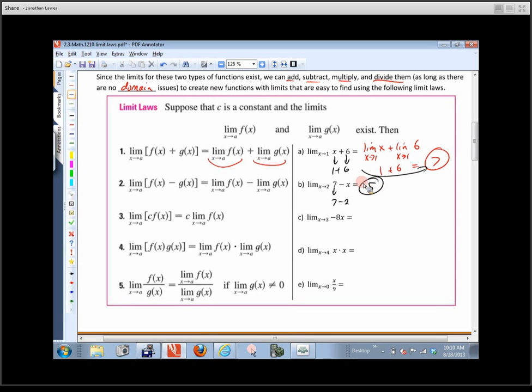Tell me if I make a silly mistake here, okay? Here's the next limit law. This is called the constant multiple rule. This is kind of cool. The limit as x approaches a of a constant times a function is the constant times the limit of the function. Okay? So you can find the limit of the function separately and then multiply it by the constant after the fact. So it's kind of like sliding that c out in front and then multiplying by it after.